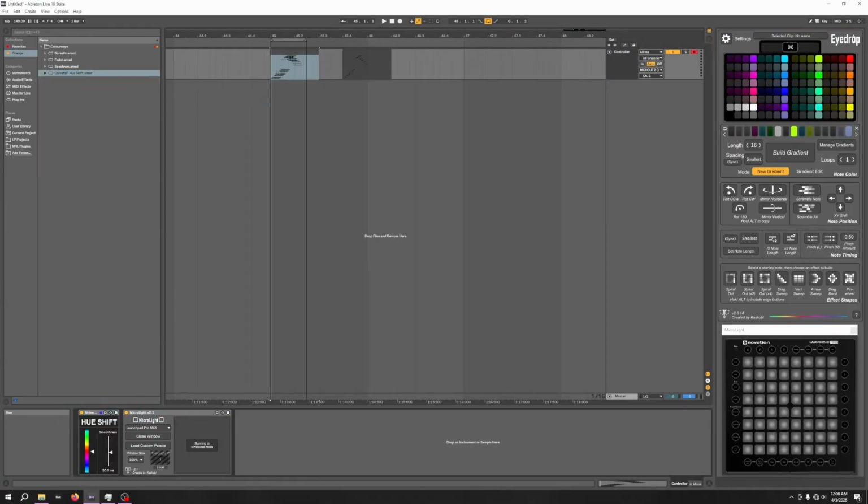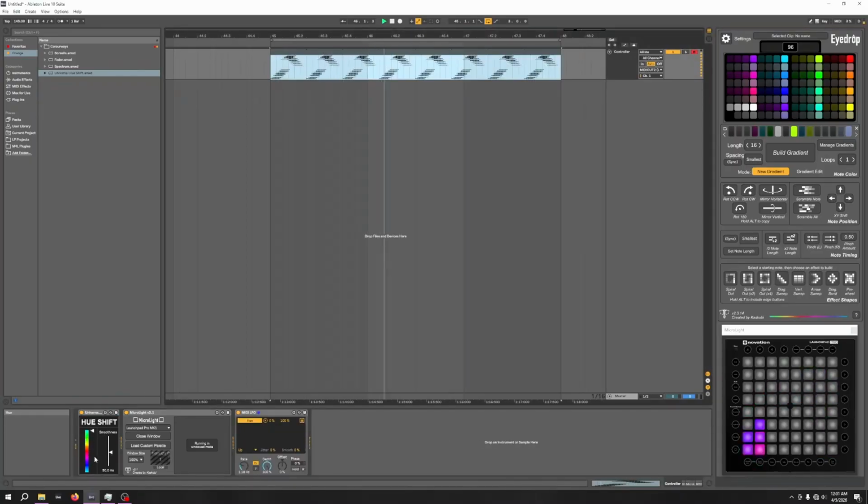It is exactly what it says on the tin. It lets you hue shift your light effects. Now there is this smoothness knob. This smoothness knob really only matters if you are automating the hue shift value. The smoothness parameter simply tells the hue shift device how often it is able to update itself in order to save on processing power and lag on lower end systems.